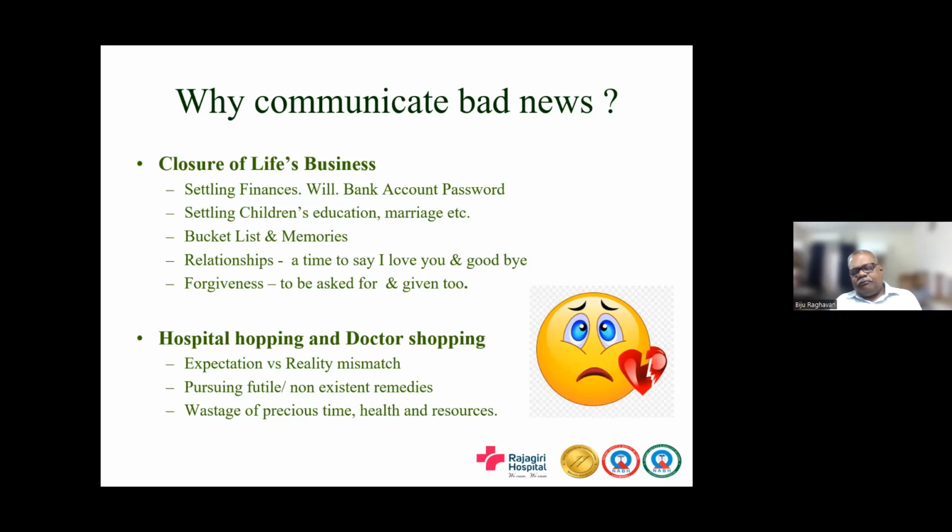Then they go to another stream of medicine, Ayurveda, homeopathy, or to a Babaji's ashram, and many, many such places. And all this while, they could have been at home with comfort and trying to get things organized, trying to do a lot of things that they could have done. None of those things happen, and they just go from place to place looking for a cure that does not exist. And this also involves a lot of drain, a lot of financial toxicity, because many times with one patient, two or more family members have to go.